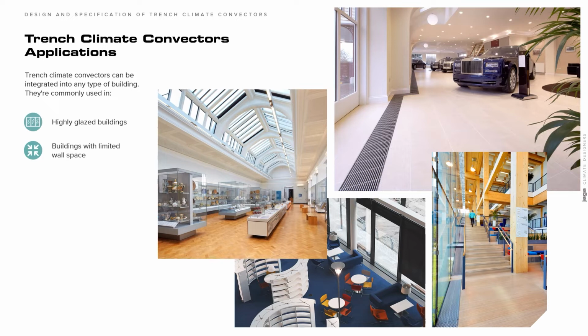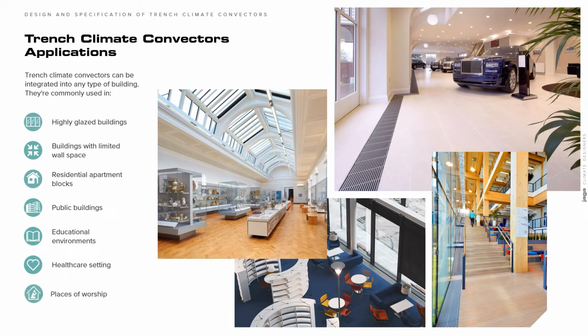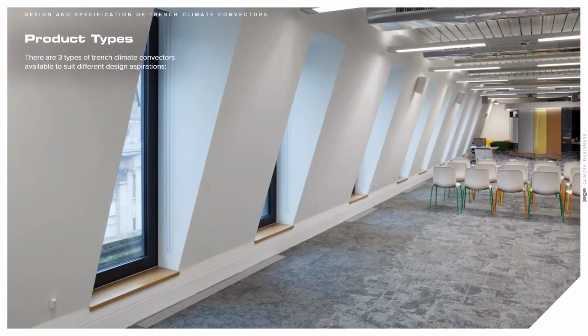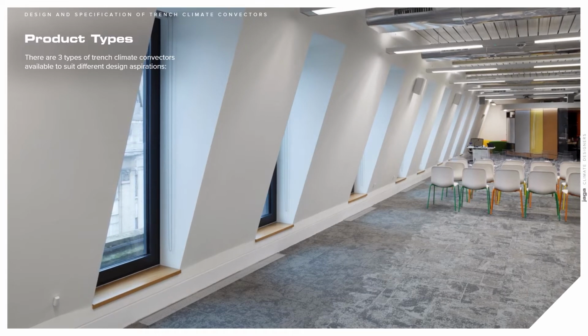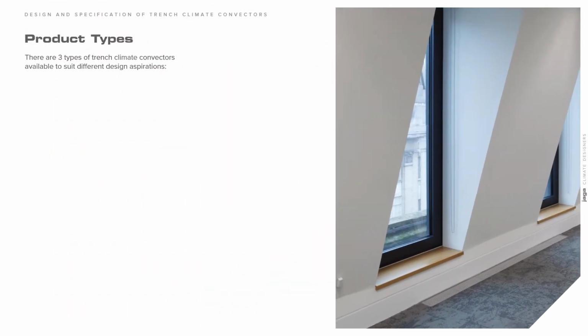Another increasing area of activity is residential buildings, particularly apartments within high-rise city centre tower blocks. Consumer expectations are high, and there is an increasing demand for thermal comfort throughout the year: comfortable heating in the winter, and refreshing cooling through the summer. Wall space is generally precious within these buildings, making compact trench convectors an optimum solution. Other applications include educational environments, healthcare settings, places of worship. The list is endless.